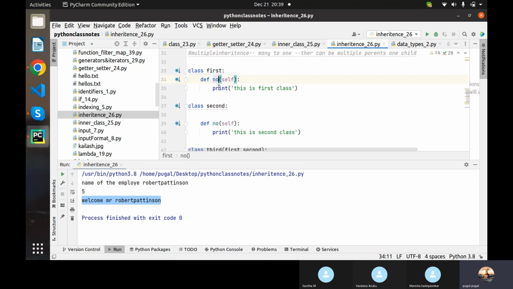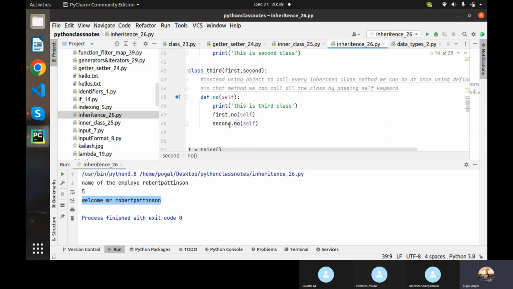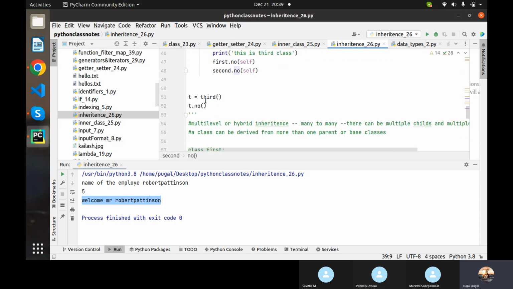You can clearly see that. And second dot, again the method name. Obviously you can declare different method names, but for my convenience I've declared them like that. And since it is inherited, you can directly call them.